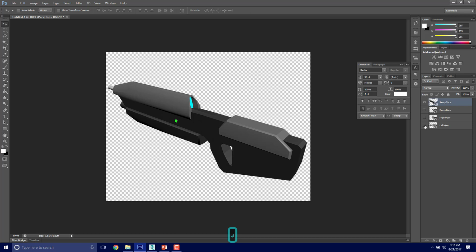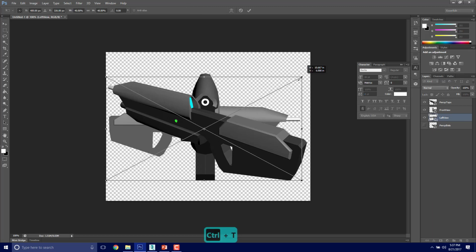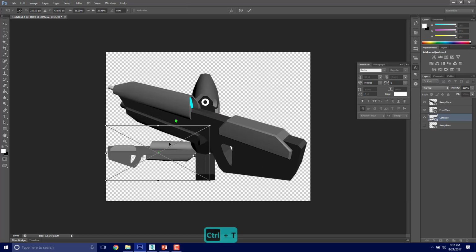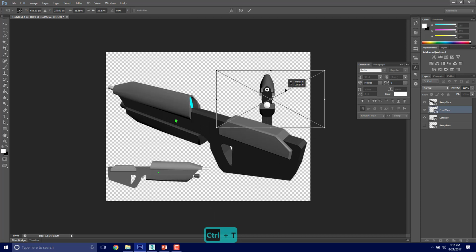The least important one we'll put in last, which I think is perspective bottom. I'm going to drag that to the bottom just so I have an idea. Now I'm going to add the front view and the left view. So the left view can probably fit down here. So I'm going to grab that first, hit Control T, hold Shift, and then scale it down until it fits somewhere that I like it. I think that will be good. Right there. Hit enter. The top view, or the front view, Control T again, is going to be shrunk down significantly. And then drag it up here.